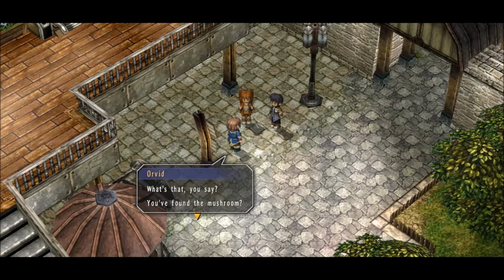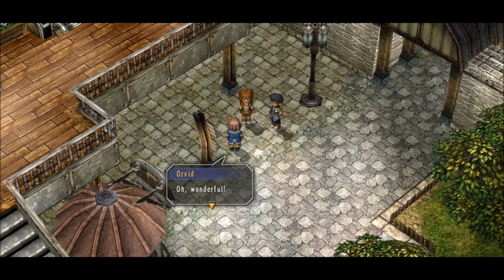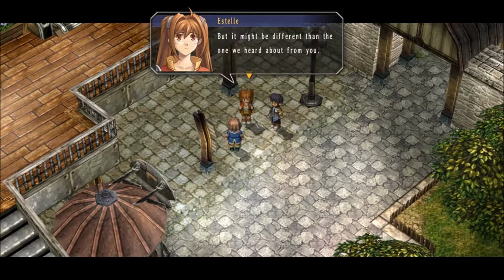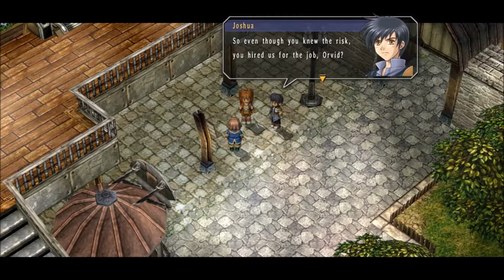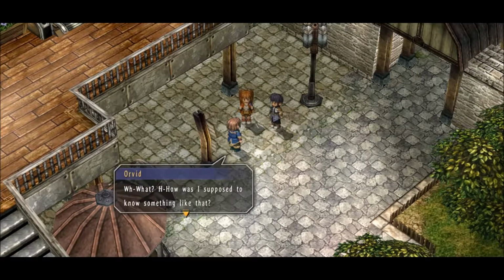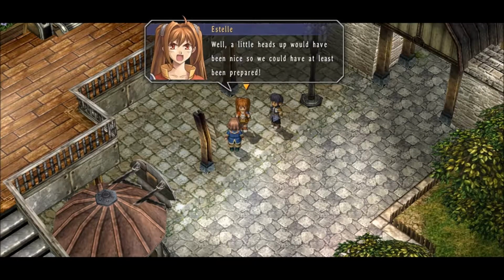What's that you say? You found the mushroom? Yep, we found it all right. Oh, wonderful. But it might be different than the one we heard about from you. You see, this mushroom attracts monsters. Oh, well, it's like this. So even though you knew the risk, you hired us for the job, Orvid. But what? How was I supposed to know something like that? And besides, a bracer's job is to deal with danger, right? Well, a little heads up would have been nice, so we could have at least been prepared.